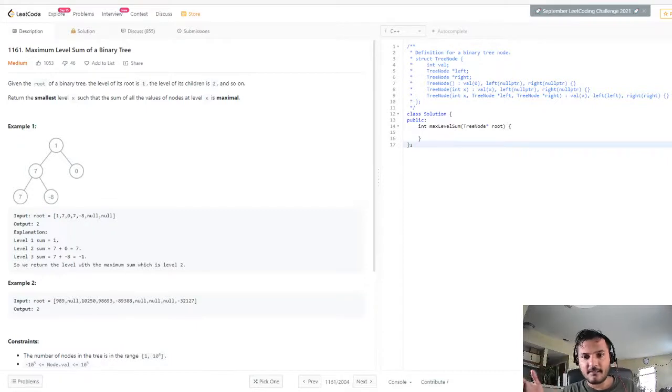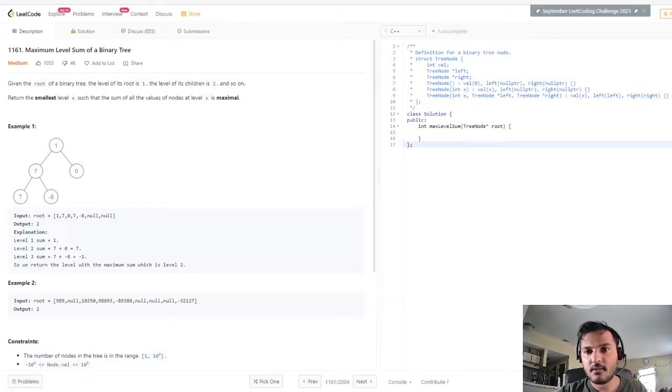First I'll attempt my solution in Python, and I'll use a tuple where, when I do my BFS, each tuple will contain the node and its level. That way it's a bit easier for me to keep track of what levels I'm dealing with. I'm sure there might be more optimal ways of doing this, but let's do a BFS. I'll do a level order traversal and keep track of the level by an index that I carry around. All right, let's jump in.